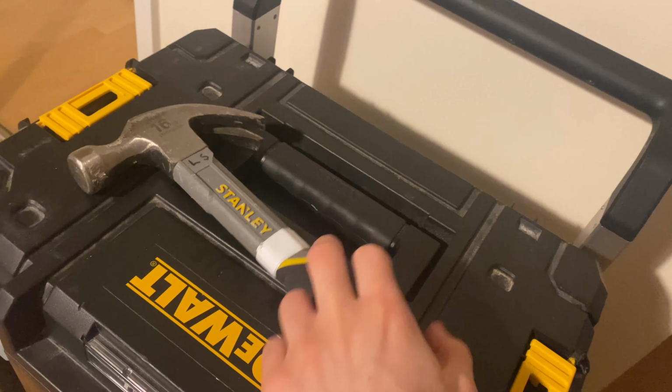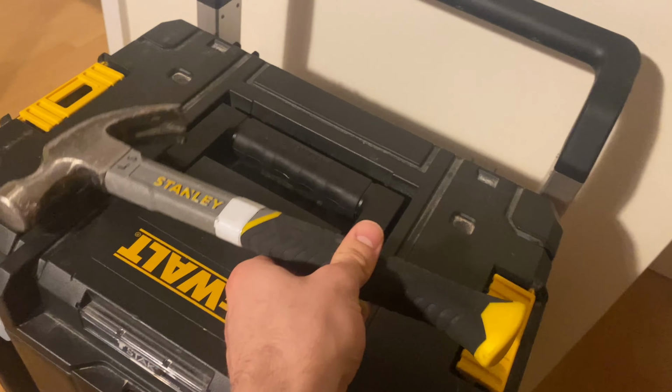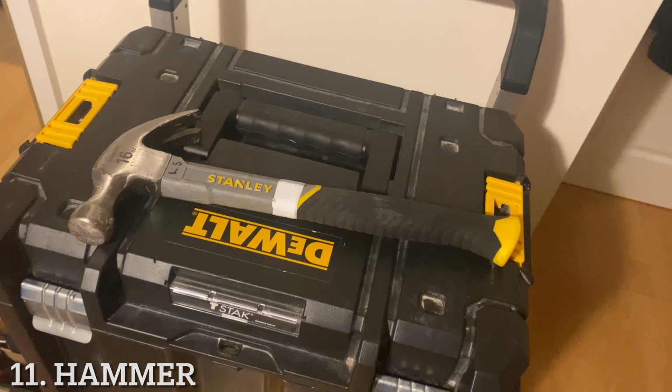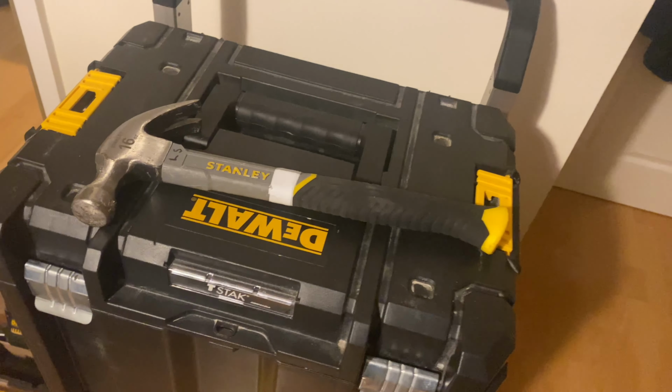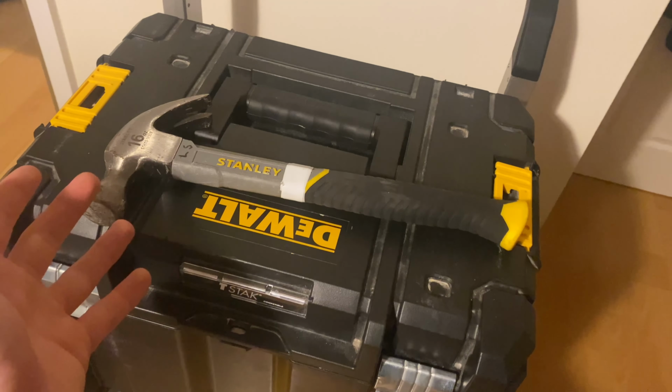We are coming towards the end of this video, but we have still three or four more tools to mention. Firstly, we've got the hammer. With a hammer, electricians use these for when you're clipping cable to the wall. Sometimes you use the nail clips, like the cable clips which require nails. So you just bang the nails in with a hammer.